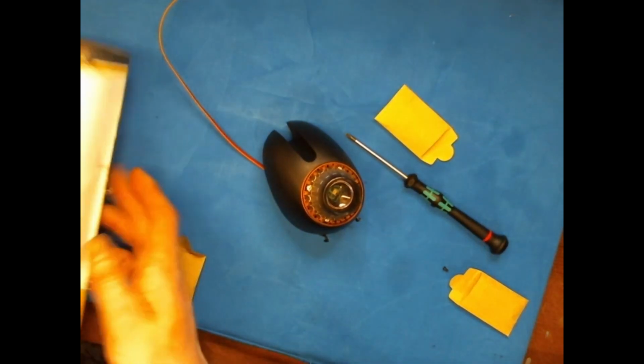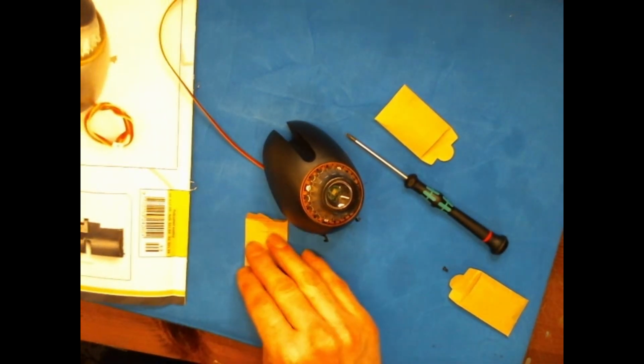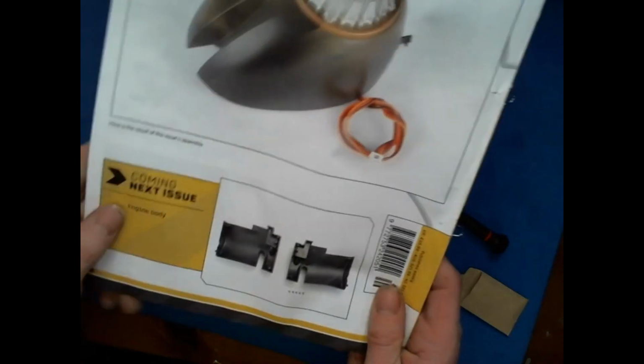I believe, yep, that is finished. So next week we'll get the engine body.